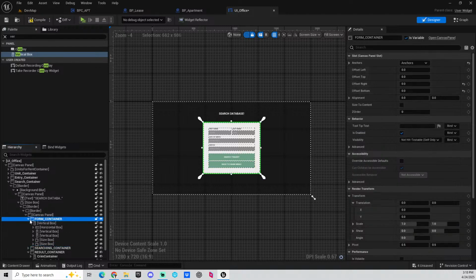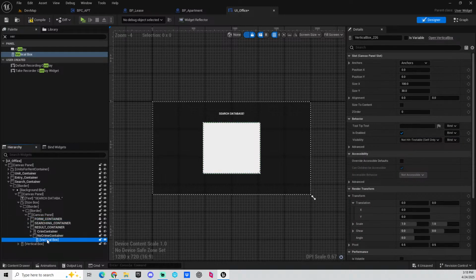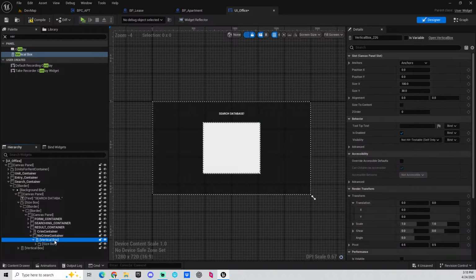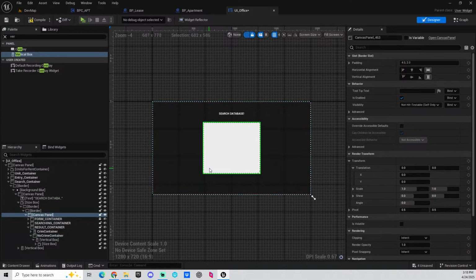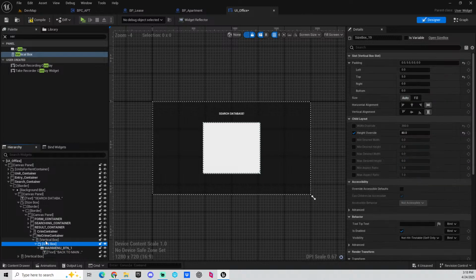Copy this form, locked, unlocked, paste it here. What? Why can't I see this button?